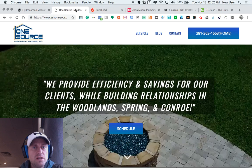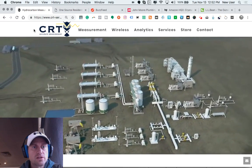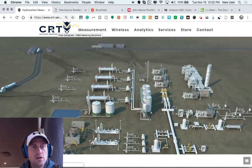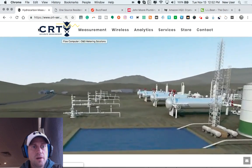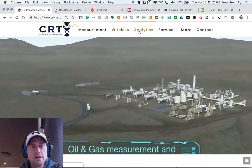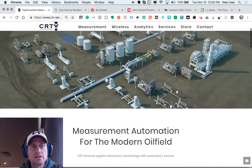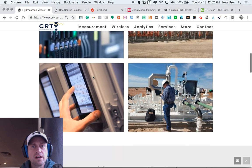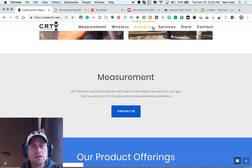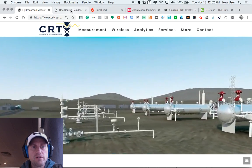Another element that's huge these days is the sticky header. If you see my cursor here at the top, this is the company's logo. It's very common in stylish design now to have a rectangular version of the logo on the top left, with the top menu navigation items, and the sticky header means the header stays with the visitor as they scroll down so they can instantly jump to a particular place. The logo returns them to the home page. I almost always recommend a sticky header.